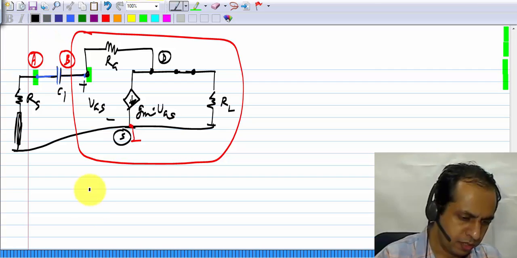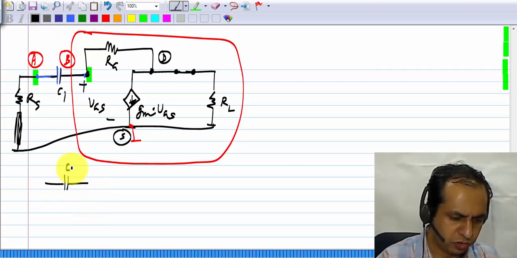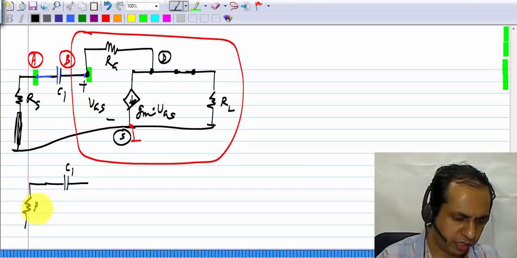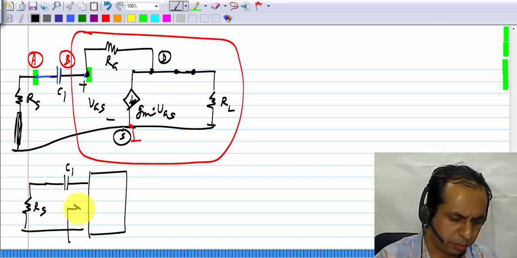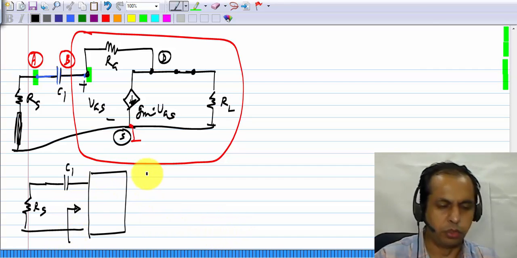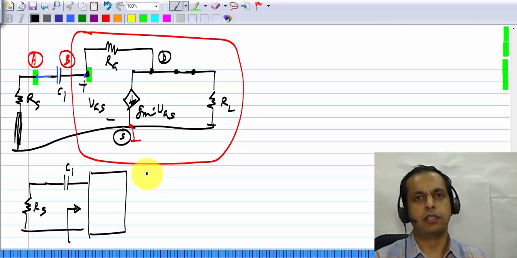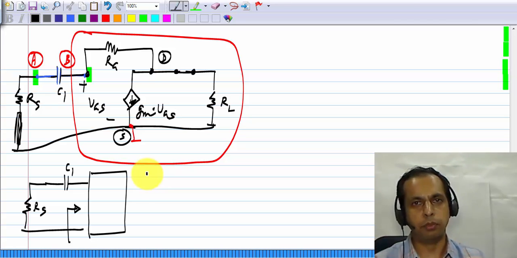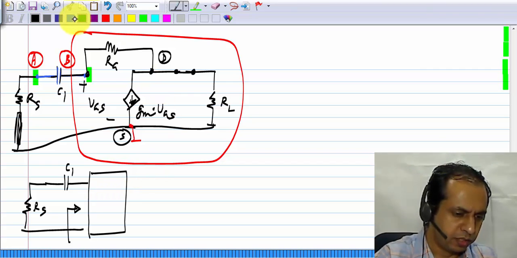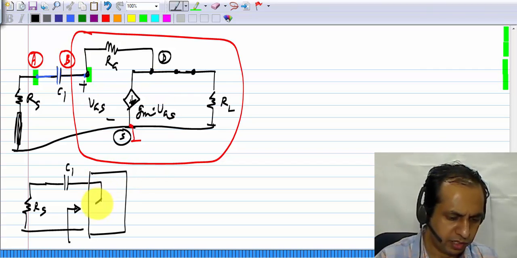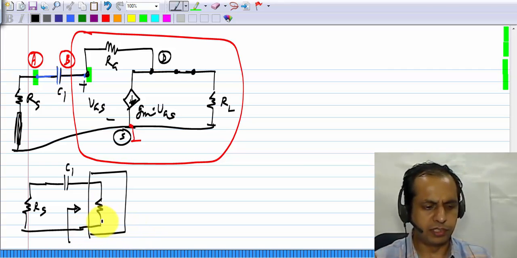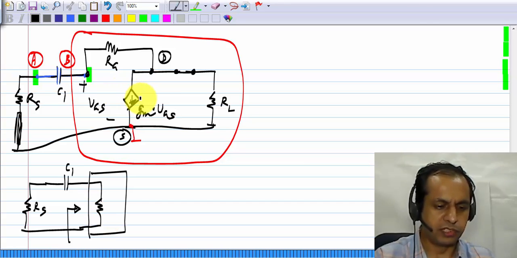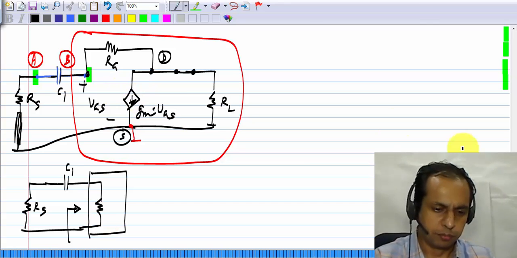In other words, I have C1 over here, RS, and this is connected to something that's actually the circuit, and there will be some looking in resistance. If you have a linear circuit, then the equivalent between any two terminals will be a resistance. So there will be some resistance inside, and this resistance is nothing but the input resistance of this circuit.